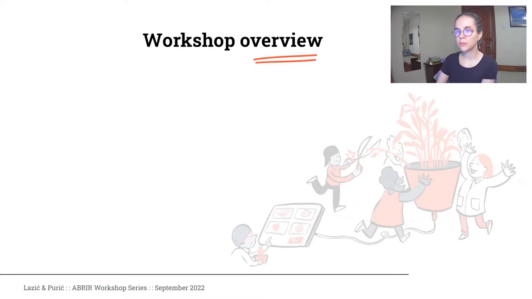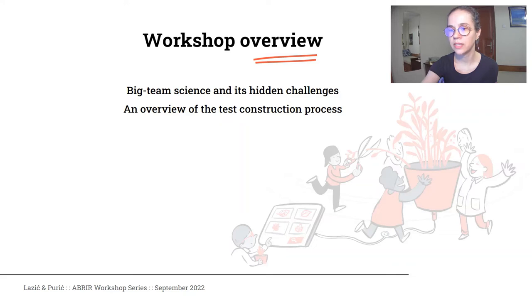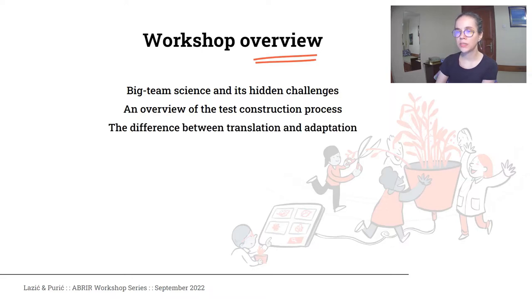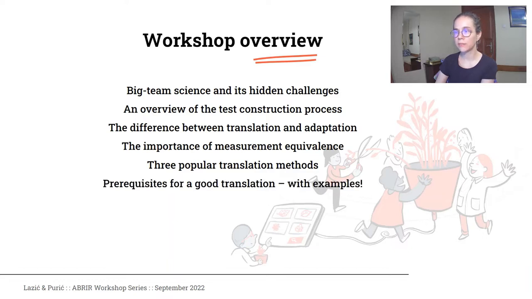We will first talk about how instrument translation and adaptation is a hidden challenge of big team collaborative science, and then we will provide you with tools and resources to ease you into this process. We will provide an overview of the main phases that we undertake when we want to construct a novel instrument, and then we will dive into the topic of instrument translation and adaptation. We will discuss the difference between these terms, why measurement equivalence is important, the cost and benefits of adaptation, and we will also introduce you to three popular translation methods. Throughout the workshop we will provide you with concrete examples from our own research experience.